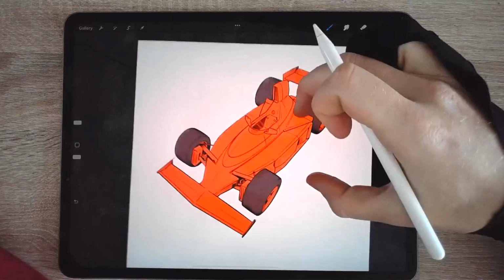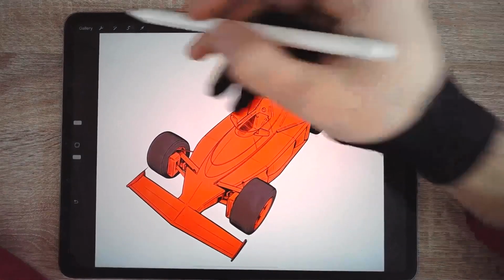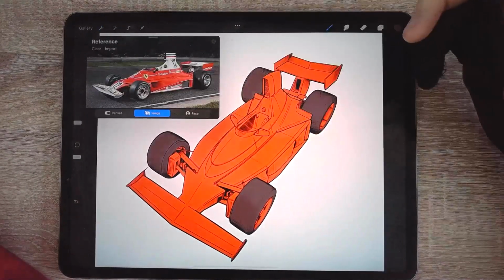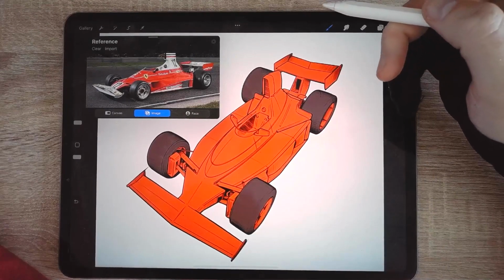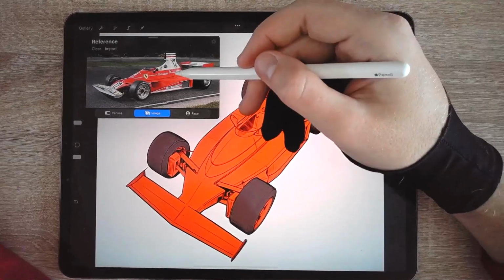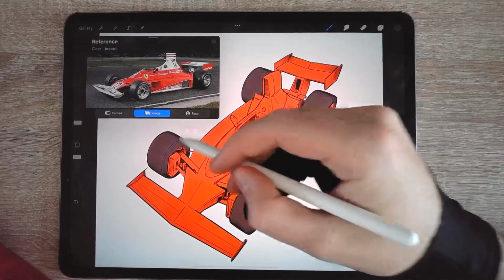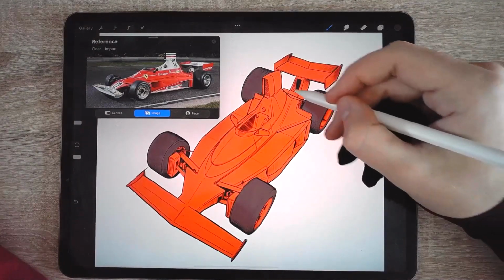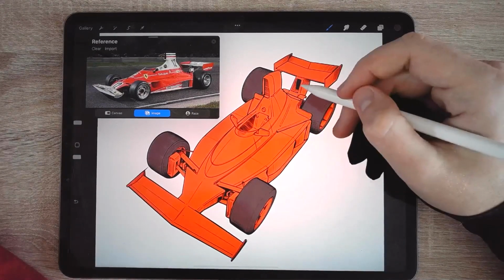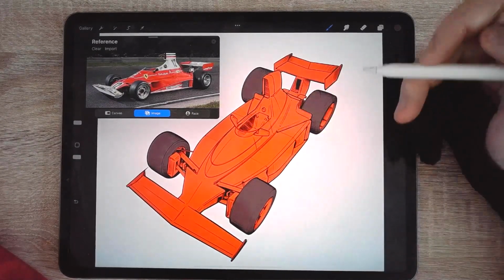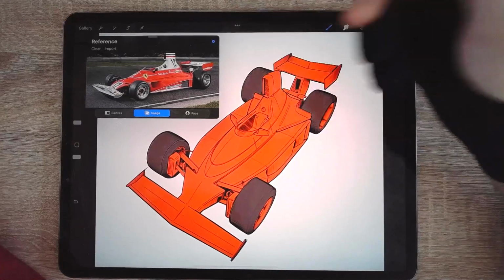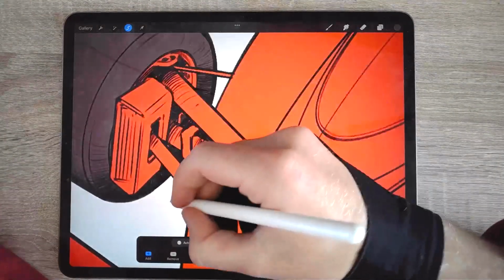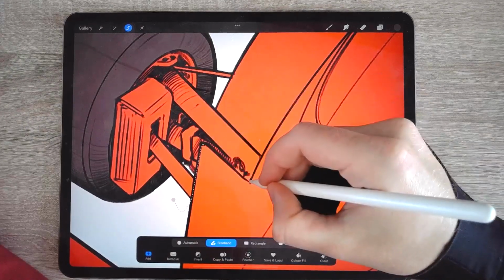All right, the wheels are separated, and now what we can do, let me bring back my reference image a little bit. There we go. So what we can do is sort of separate all the technical elements. And this is not a good reference image because you can't see it, but all these technical parts here, this here, and this area here in the back, I want to take them apart, and maybe also the seat in there.